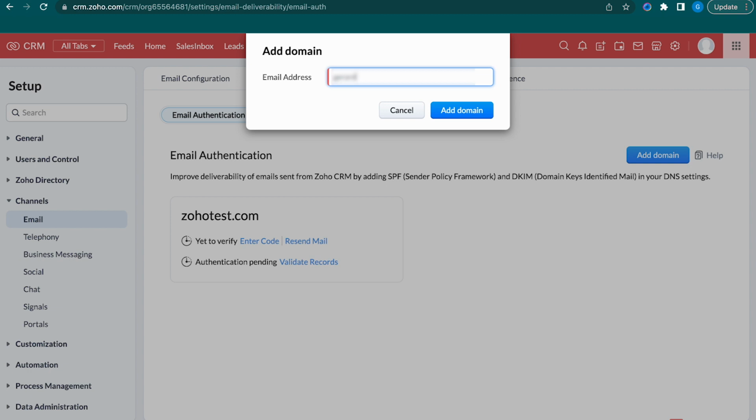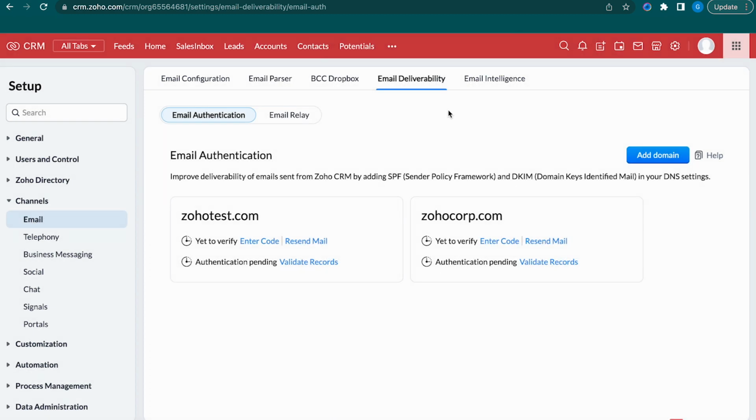So here we enter the email address. Then click on Add Domain. Now a generated code is being sent to the email address, and that brings us to step 2.